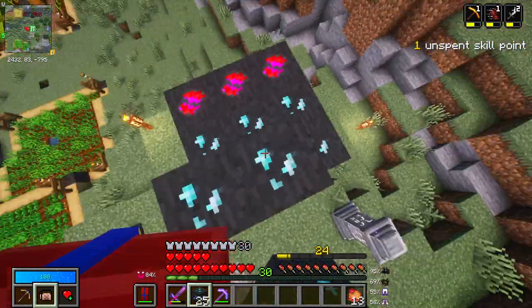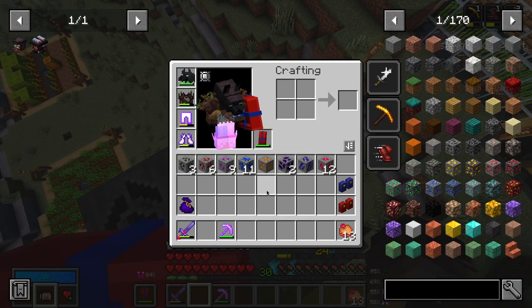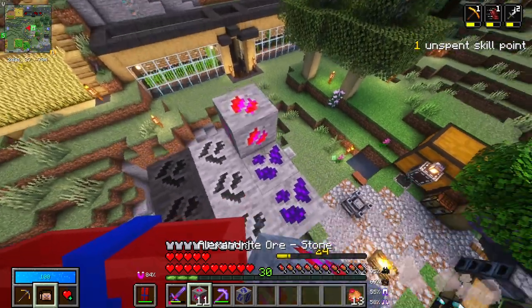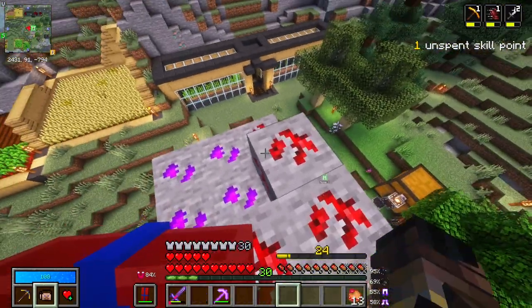33 Larimar ores. That is not bad. 3 black opal ores plus 3 of these. An Ashium, 2 Echo. I'm so excited for those. I'm also really excited for the Scenium. Alright, and there we go.